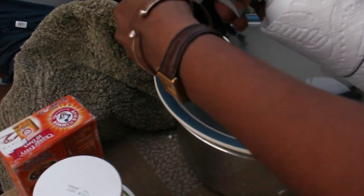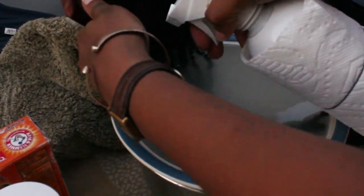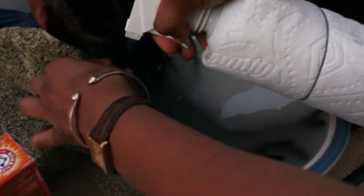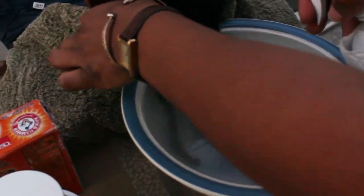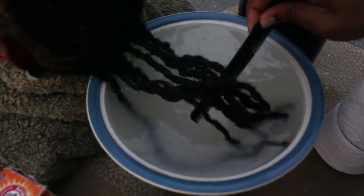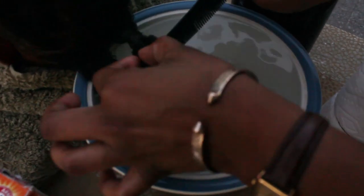Please ensure that your client is not getting burned. Okay guys, please. The reason why I'm spraying is because the roots of his locks are not catching the water, to be honest, which I would love for it to catch, but it's not. So I guess when he's going to wash his hair, he can just deal with the root parts. So I'm going to lift his locks. Can you see how it was from the before and after? You can probably see a little bit of buildup still.